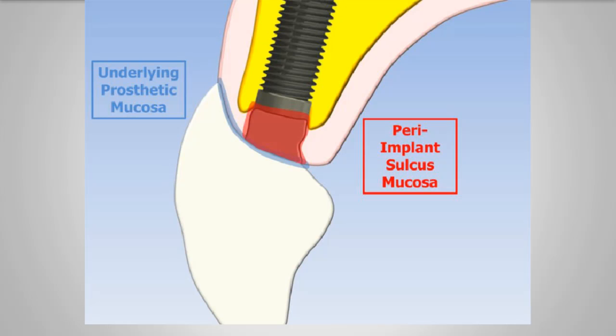So in this particular case, and any implant restoration, let's think in terms of these two types of tissue: the underlying prosthetic mucosa, which may be trapped under our unique contours, and then of course the peri-implant sulcus mucosa. And I'll just take a moment to get back to cement here. You can appreciate that if we are cementing a crown, we may have cement trapped in an area that is very difficult to remove. In addition, for hygienic reasons, we can get food and other kinds of debris in an area like this, and that is very difficult to maintain hygienically. So again, the retrievability of a restoration is quite important, certainly from a hygienic standpoint.